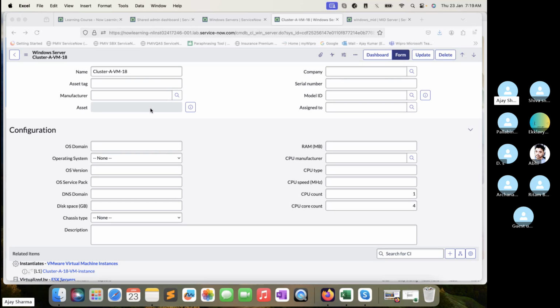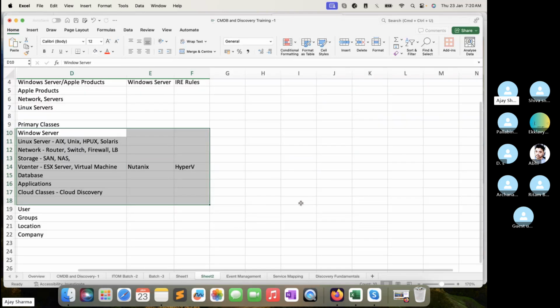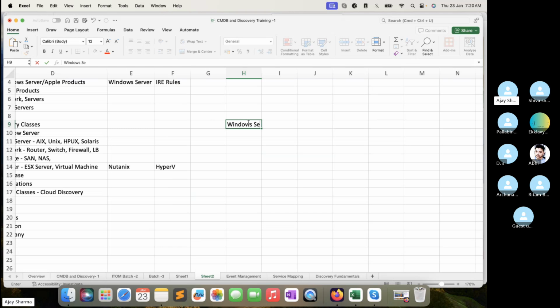If we are discovering, for example through discovery, and the mandatory fields are not coming from the discovery, the CI will not be created. Second, if we are updating some of the classes through different sources, that should also be taken care of. At the end of the day, we just need to design this data model, and there is no big challenge. We just need to design it in Excel, on how the look and feel will be. I'm giving the Windows Server example here.